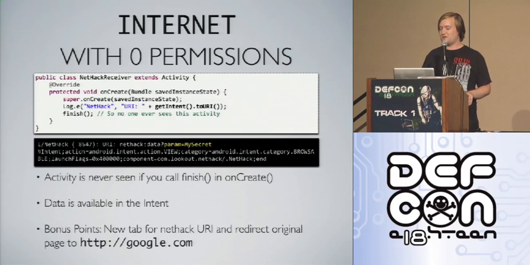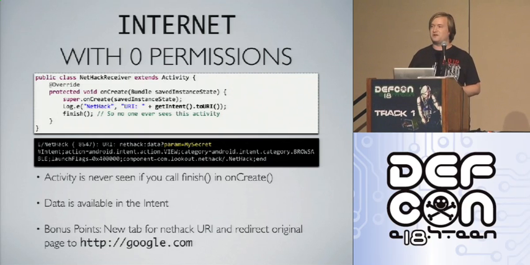We can just log the URI and you see all the data that's associated in it. The data is available in the intent. This activity is not seen as long as we call finish inside the onCreate. We've never created anything on the screen. The user doesn't know anything's up. And even if they did, their phone's off in their pocket.